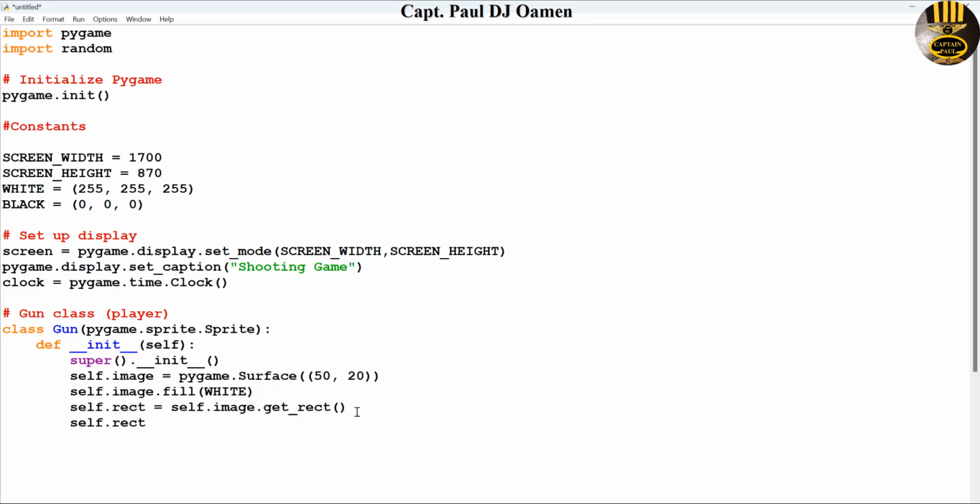Paste that in there, .center, and that is going to equal all of this here to position it. Let's paste that in here and divide this by 2 to give you the nearest whole number, and minus about 50 from here. Let's say minus 50.